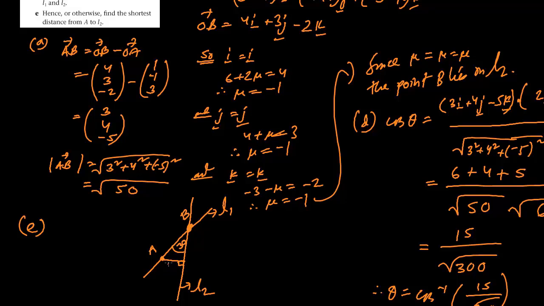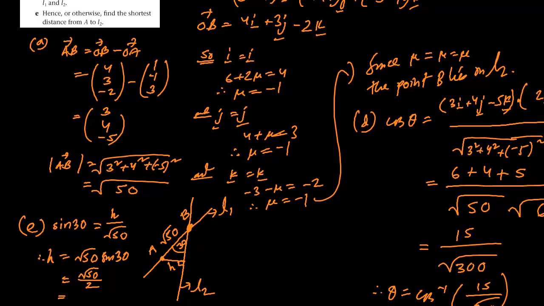So let me call the perpendicular distance h for height. And at first, in question number A, we found the length of AB, meaning the modulus of the vector AB. So this is square root of 50. So using a little bit of trigonometry in this triangle, we can write sine 30 degrees equals opposite by hypotenuse. So the opposite is height h and the hypotenuse is square root of 50. Therefore, the height is going to be square root of 50 sine 30. We know sine 30 is half. So the height would be square root of 50 divided by 2.